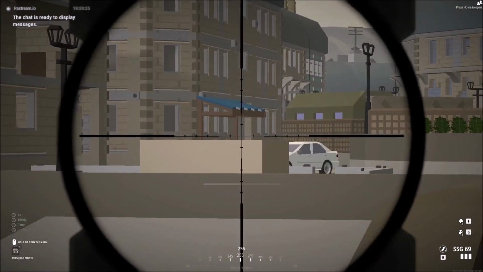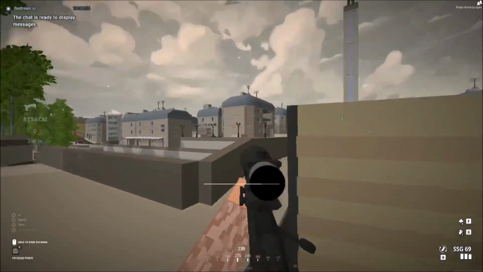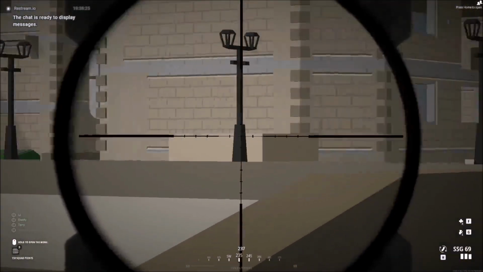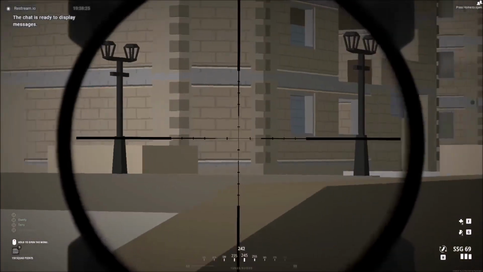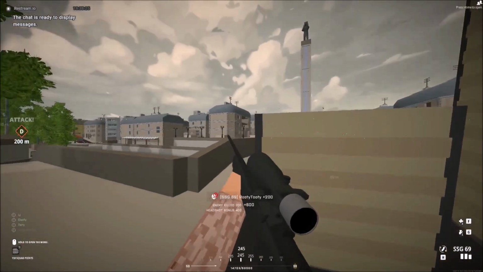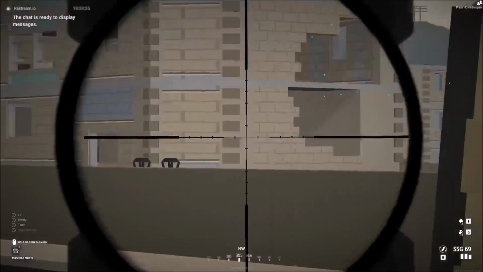Oh, dang it. Hey, come out that window. No, he's not coming out the window. Crap. It's actually not a bad spot. You can see a lot of stuff here. Hey, there we go. Look at that. Got a headshot bonus, too. Good stuff. So, yeah. Sniping this game is good.